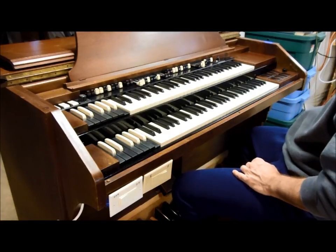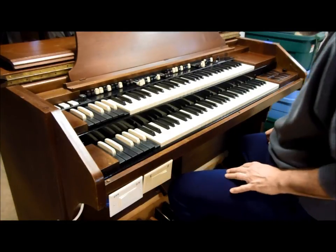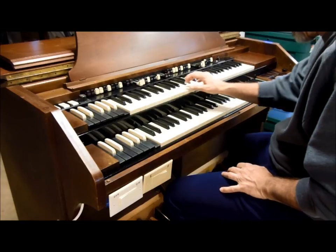Solo system turned up pretty far. It's not turned up all the way, but it's pretty high.